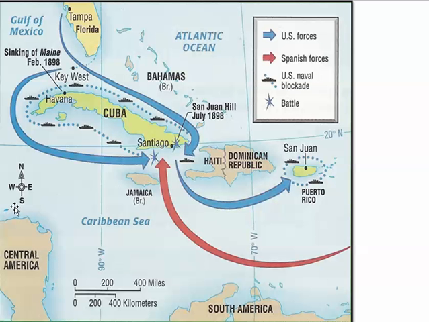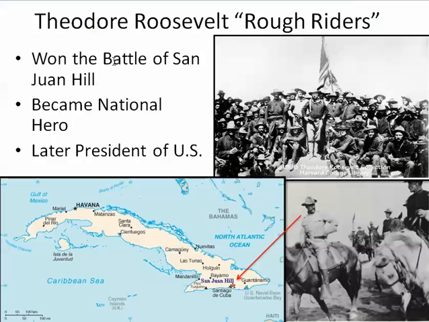And let's look there. Here's Cuba. Here's Santiago here, and here's where the Battle of San Juan Hill happened in July of 1898 here. And there at San Juan Hill, a national hero comes about. His name is Theodore Roosevelt. He retired as assistant to the Secretary of Navy, I believe. And then he becomes a leader of the Rough Riders group that went to San Juan Hill here and rushed that hill and take it. And he becomes a hero there after winning the Battle of San Juan Hill, becomes a national hero. Later he's going to be elected President of the United States.